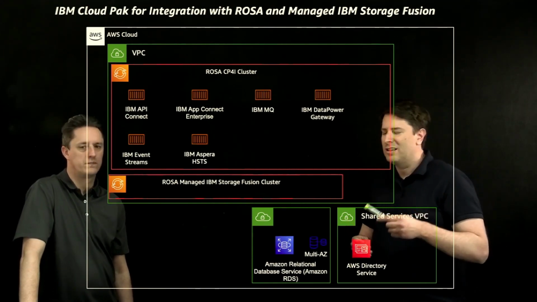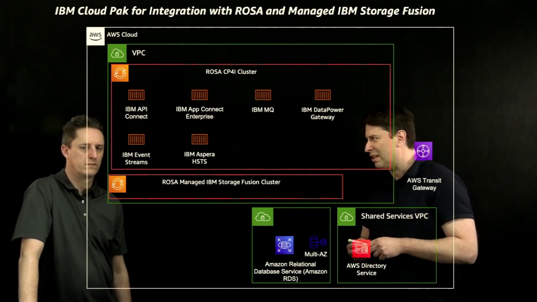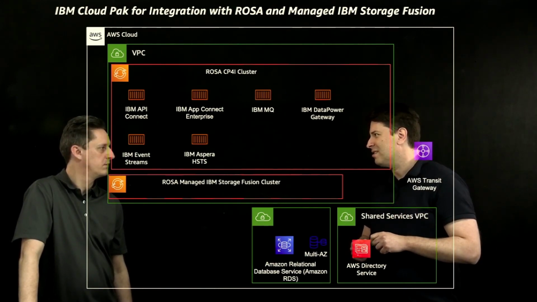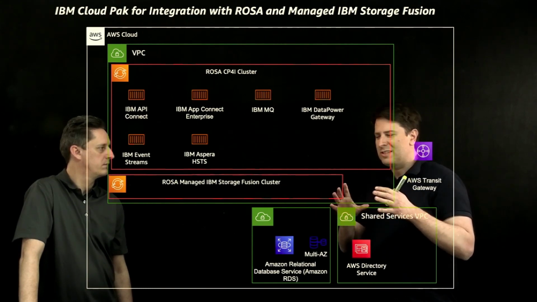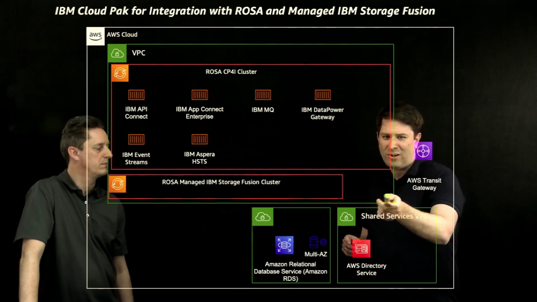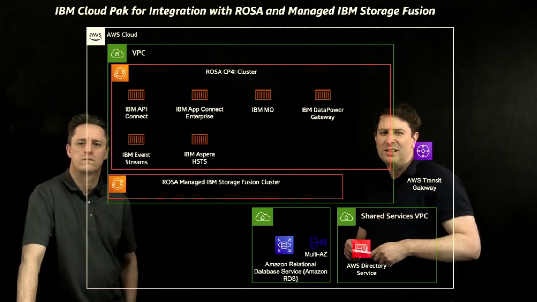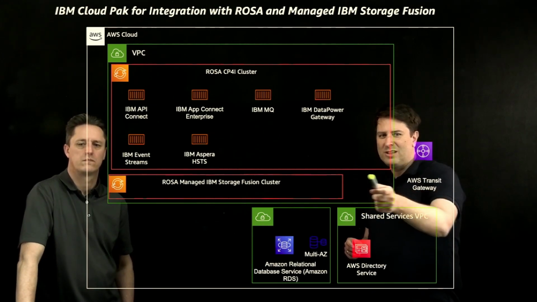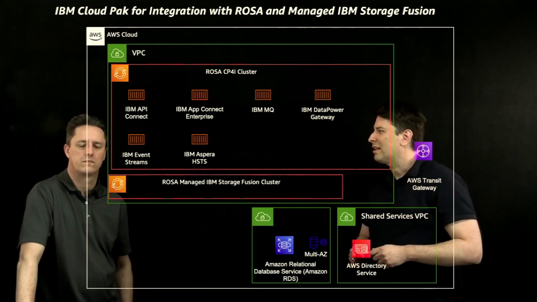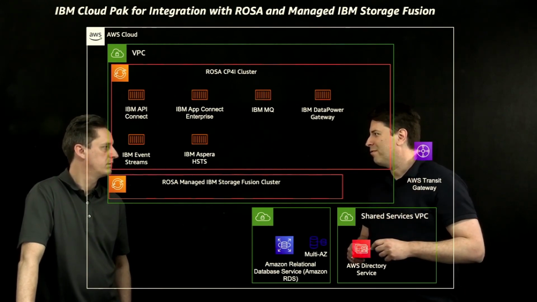So that's where we see a lot of usage of Transit Gateway, because it really simplifies the way that we can route between all these different network layers. So imagine that you have something that allows you to communicate with all the different VPCs in the case that we are seeing here: our shared services VPC, our relational database VPC, and our cluster VPC. All of them would be connected through Transit Gateway, to allow routing to go back and forth between all the VPCs.